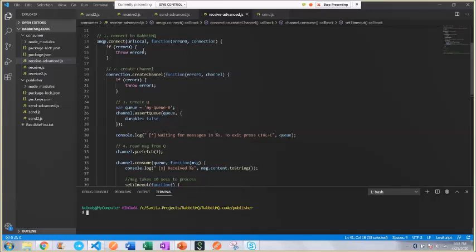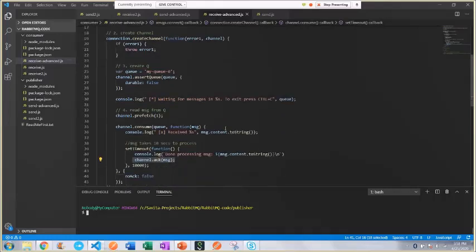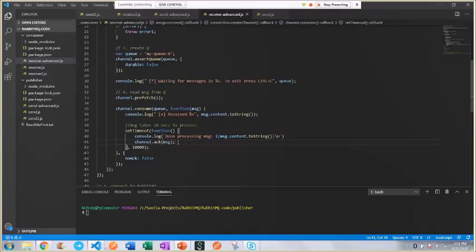Again, it's the same thing: connection, create channel, create queue, and this is the acknowledgement. Ideally, when you're processing a message on the consumer, it doesn't just process in a second, usually because it's a background process. The very reason we put it in the background is that it takes longer to process. So all we are doing here is adding this fake processing time of 10 seconds, using that same setTimeout function, so this message will get acknowledged in 10 seconds.